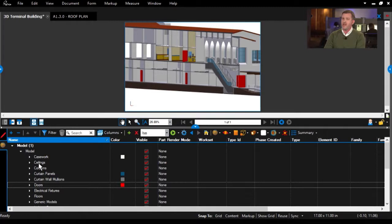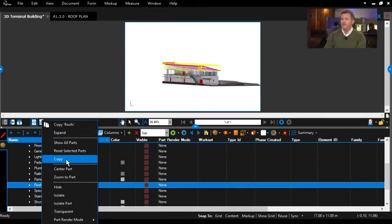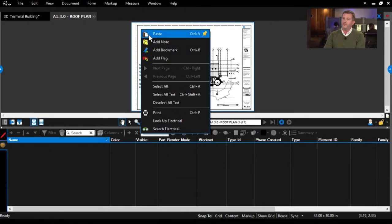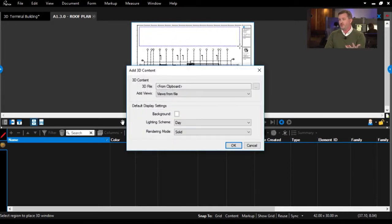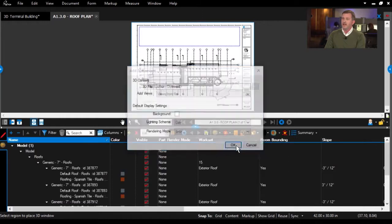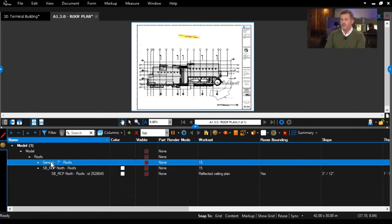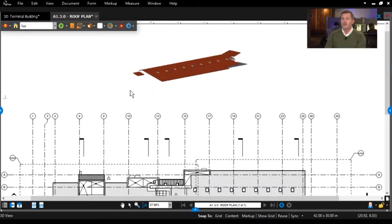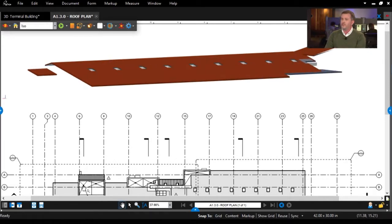So if I expand out the model tree, I'm going to head down to the roof system, and I'm going to copy it to my clipboard. Then, when I open the roof plan, I can paste the subset of those 3D elements directly into this 2D plan. This is really great for the construction team because now they can have actual interaction with the geometry, including the pared down data. Obviously, we don't need all of the data related to the entire model. So I have the pared down geometry that I can interact with right within the 2D plan, which is really useful in a sloped application where we have this sloped roof. To be able to see how the angles and geometries all work together is really useful.